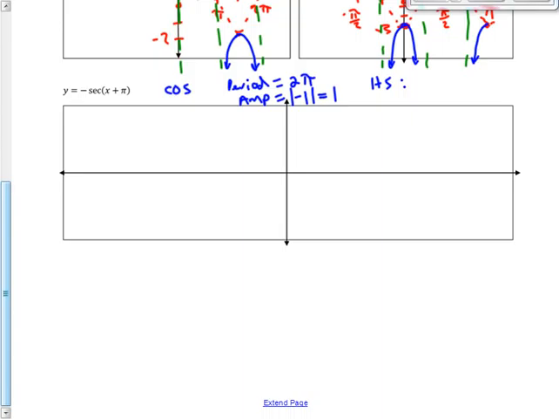If you were having trouble with that, remember that we did the start point, set that equal to 0. So I get x equals negative pi, and the endpoint, set that equal to 2 pi. Subtracting pi from both sides, I get my ending point at 1 pi. So I start at negative 1 pi and end at 1 pi. That's my phase shift in here. So I'm starting over here at negative pi. I'm ending at 1 pi.